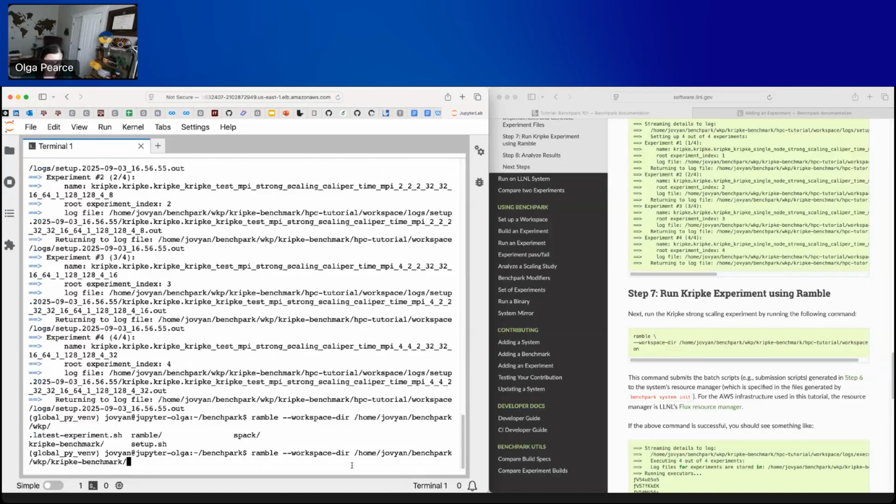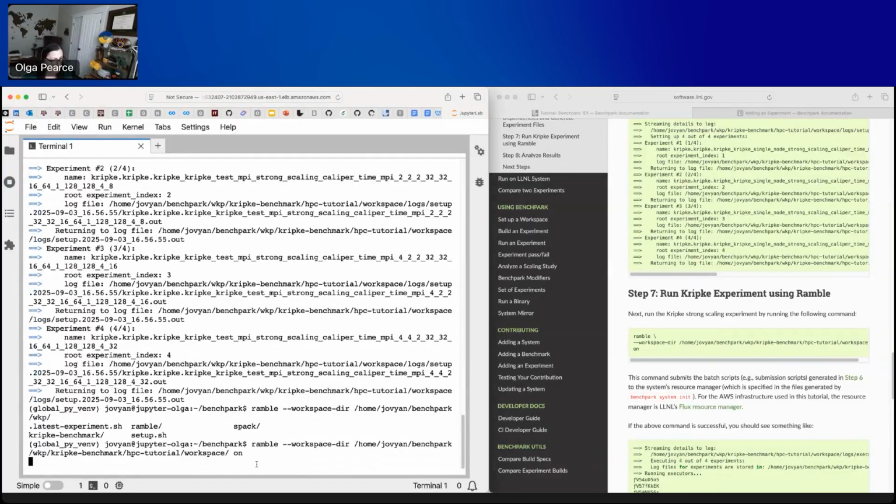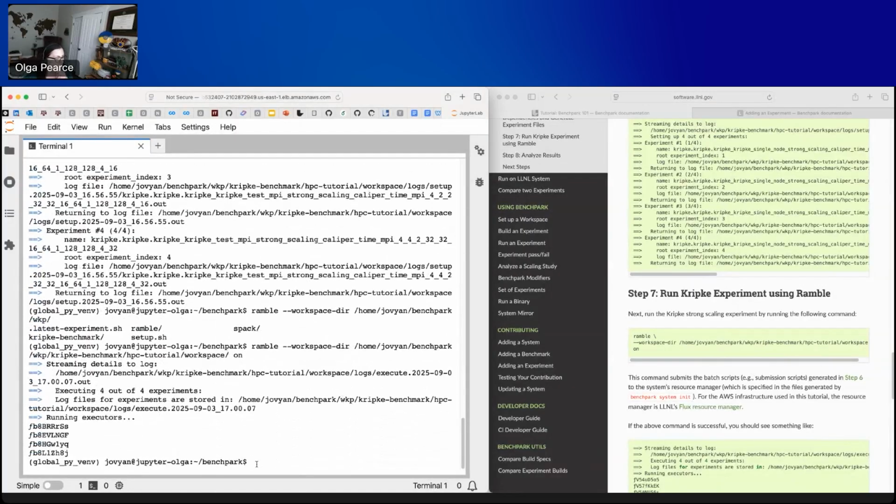Okay. Workspace. And that's it. I don't believe there's anything else. Yeah. And so basically, Ramble on is the command, and we just gave it the directory where we've just set up all of these results. And so now, what it has done is it's submitted the jobs using Flux actually.